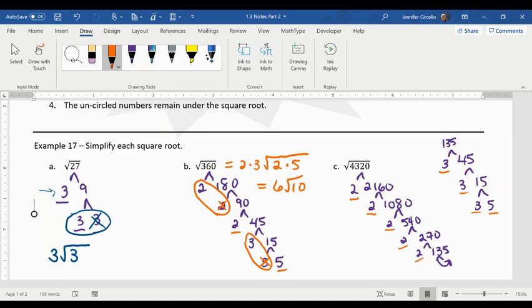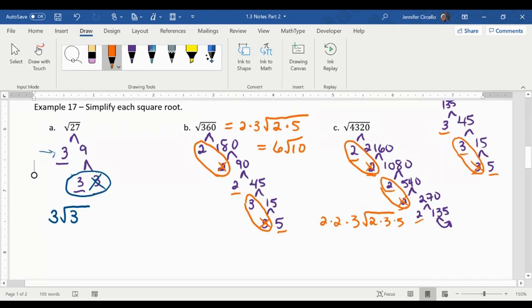Okay, so the next step is to circle your pairs. There's a pair of 2's right here. There's another pair of 2's. And then this 2 doesn't have a partner. I have a pair of 3's. I could have circled this pair or the 2 above. That's fine. On the outside of my square root, in each pair something gets canceled out. So we have 2 times 2 and a 3. Those are all on the outside. On the inside, we have a 2 and a 3 and a 5.